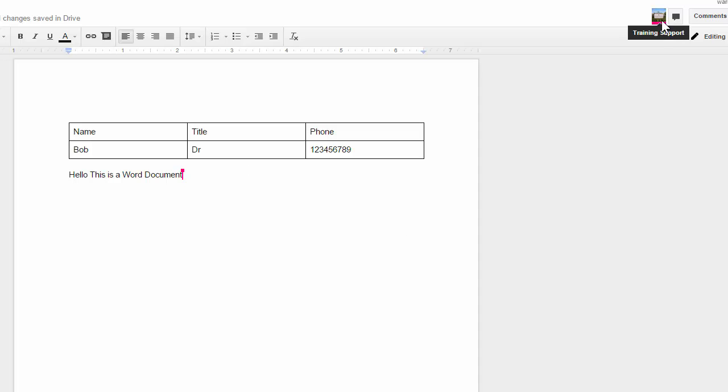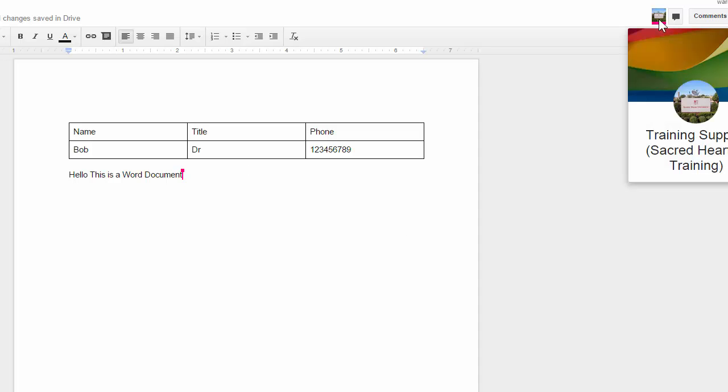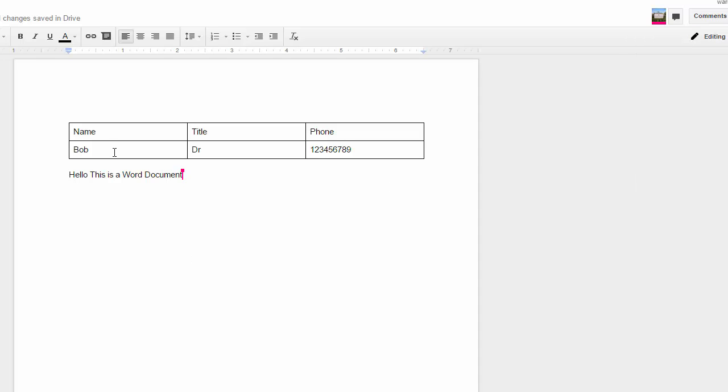And if you look in the upper right in this one, you can see that our training support account has access as well. And then you can see all the changes that we just made using the training support account have persisted across. I know it's a little bit wordy and hard to explain, but you will see when you're using this in practice, especially with your colleagues, that it will become very easy for you.